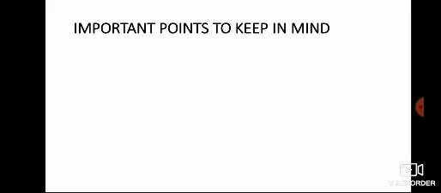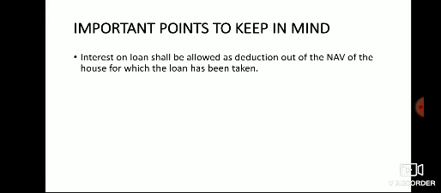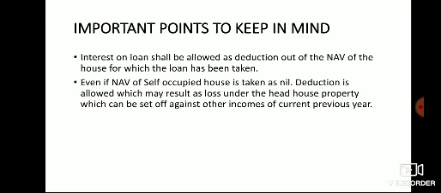More important points to keep in mind. Interest on loan shall be allowed as deduction out of the net annual value of the house for which the loan has been taken. We have to keep that in mind. This is important. Even if the net annual value of a self-occupied house is taken as nil, deduction is allowed, which may result in a loss under the head house property.